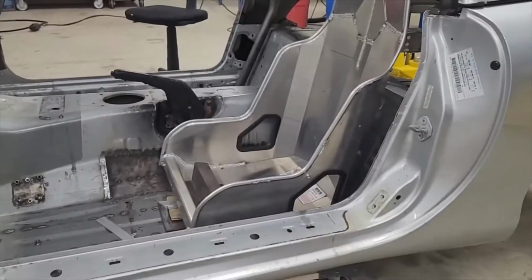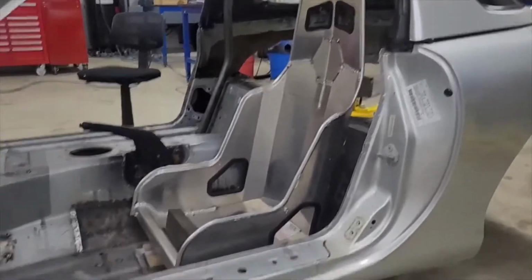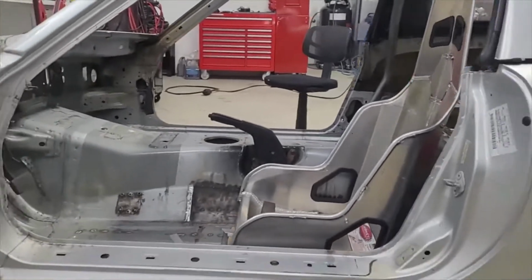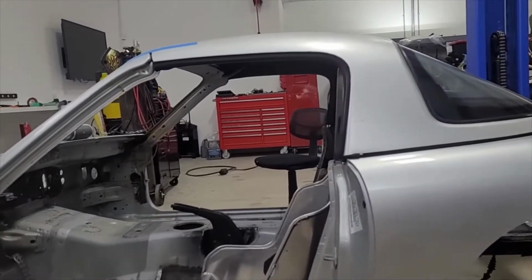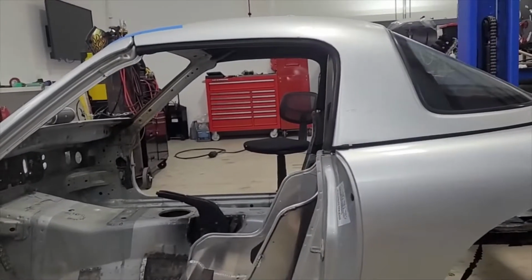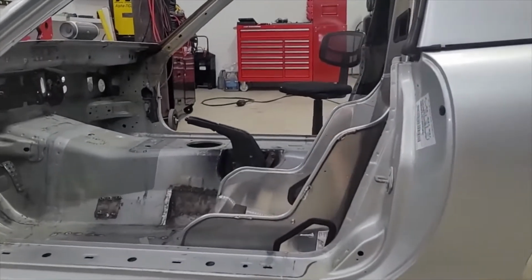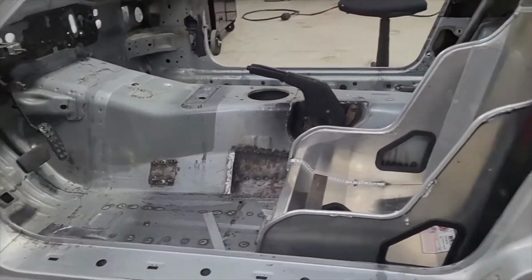Alright, so we have been trying to figure out our seat position for probably the last hour or so. And man, we're looking at the rule book for the cage, what we got to do, and we are just low on space. But what you see now is about as good as I can get it. So the seat, you can see basically the headrest pretty much lines up with the top right there. The bolstering is poking out. We'll have to climb out of that. I guess we could modify the seat maybe, but there's going to be a bar going probably from here down, so it's not the end of the world.